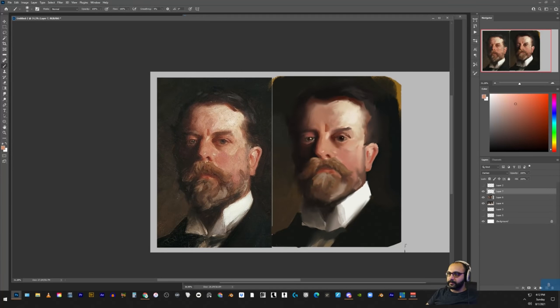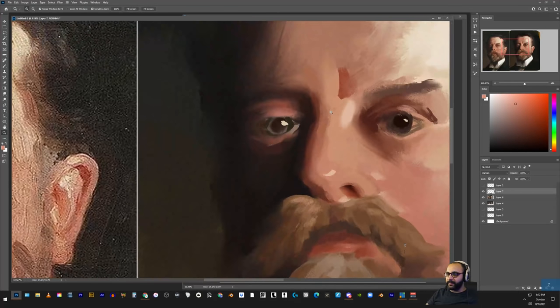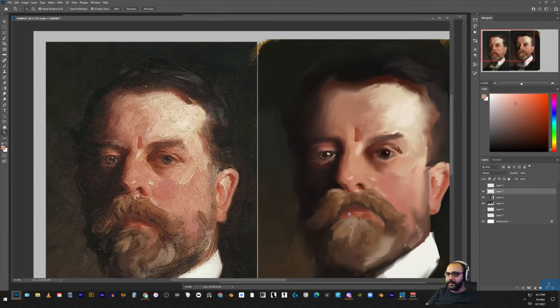Even the highlight — I know you're stylizing here — but that's something I would look out for if you want to be more accurate. The nose is really well done. I love the layering of this, how you handled the industrial feel. That's a tricky thing to pull off, but you did it.